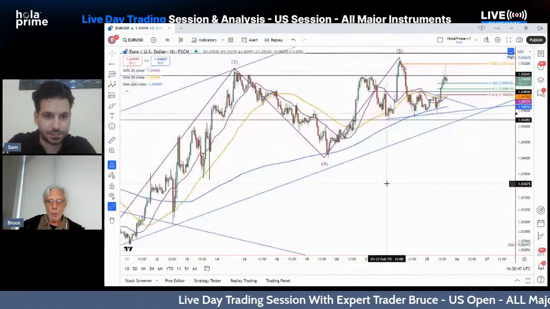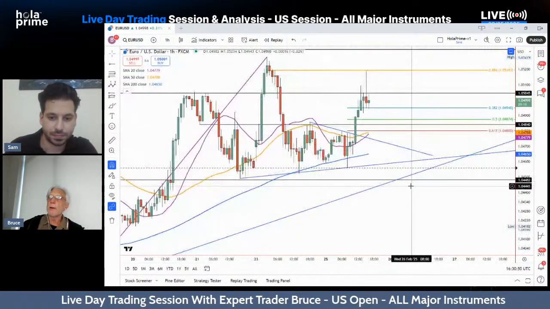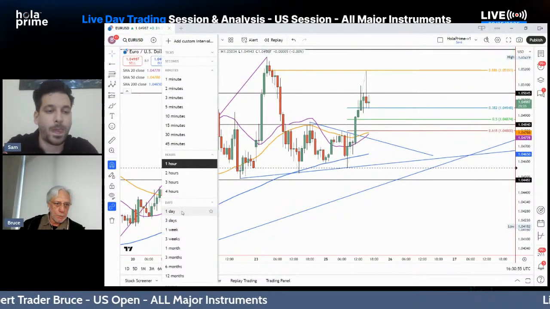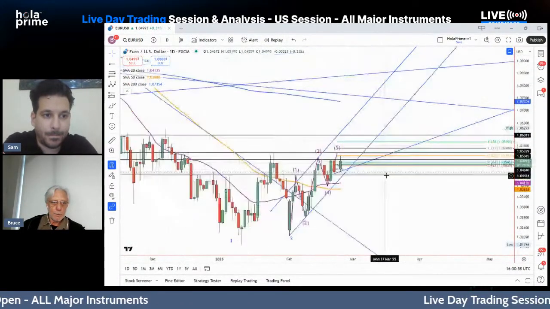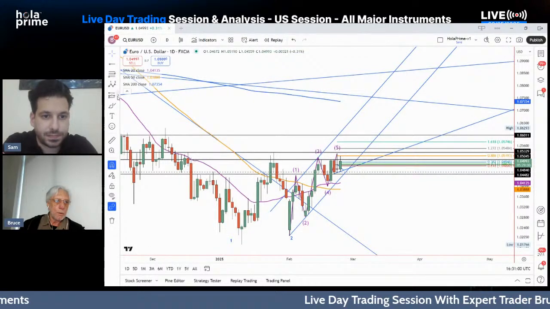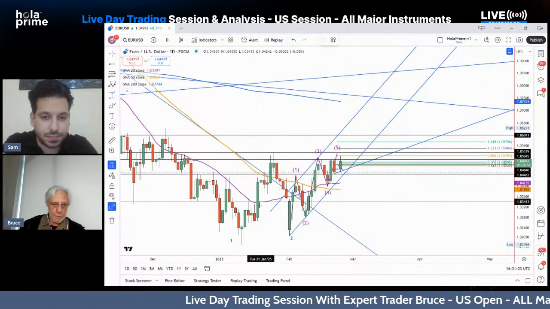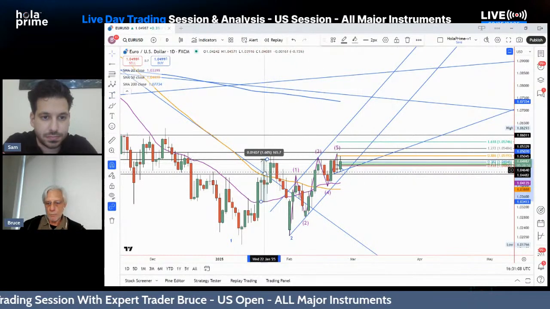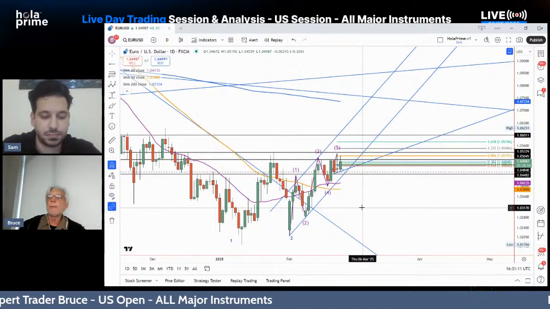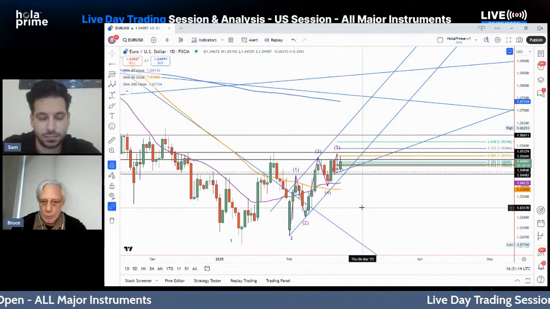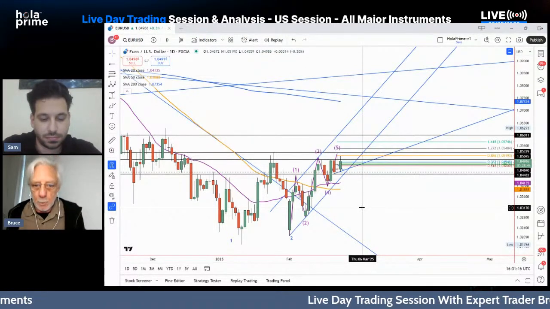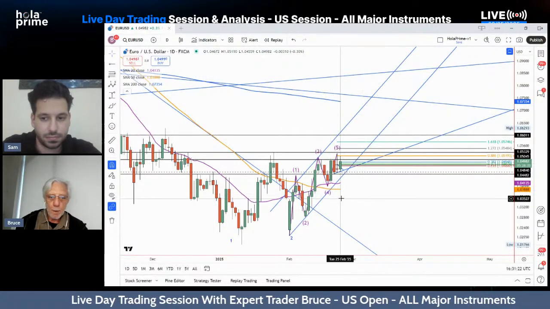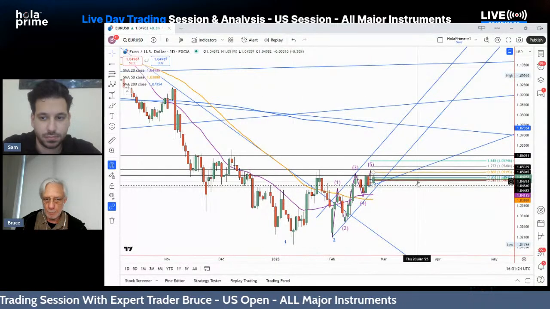So what's important about this is all the stuff we looked at in the bigger picture. When you look at the bigger swings in Forex, they're pretty good. If we just take from here to here, for example, that's a decent move, right? So it'd be nice to be in for some of the bigger moves. Most of the trades are probably going to be the smaller profits, smaller losses, but you also want to have the potential to get some of the bigger moves. This is a pretty large double bottom pattern.